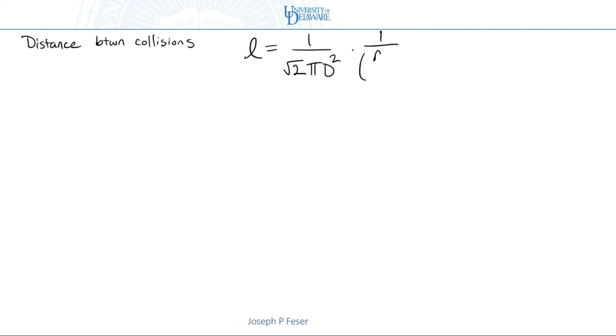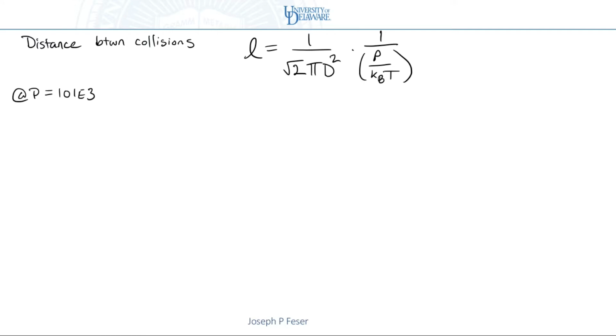All right, so what I'm going to do now is I want to actually calculate what that distance is for a typical gas, the distance between collisions. The equation we're going to use is that the mean free path, or the average distance between collisions, is going to be something like 1 over the scattering cross section times 1 over the number density. The number density is P over kBT. Let's do that for a couple of different conditions because it's kind of interesting. First let's do this at atmospheric pressure. That's the most important one.